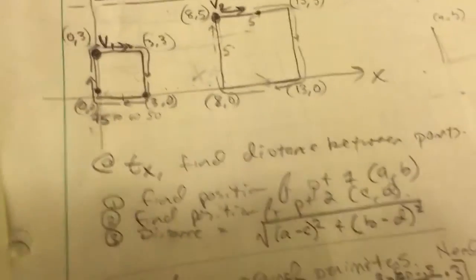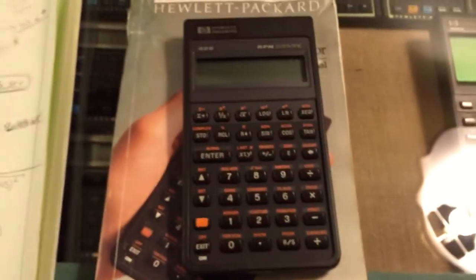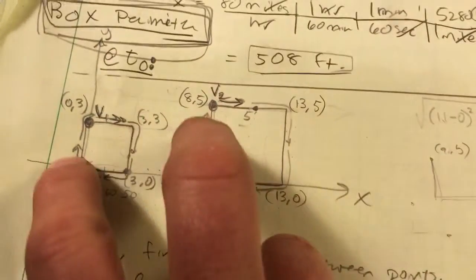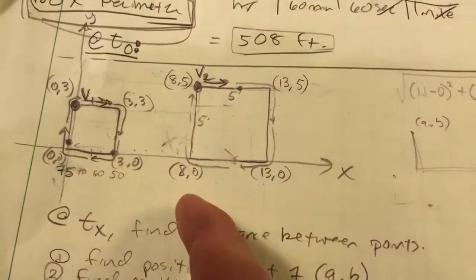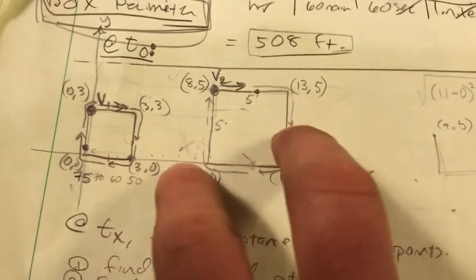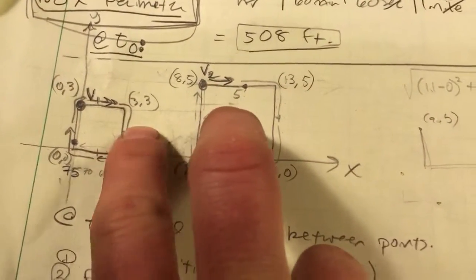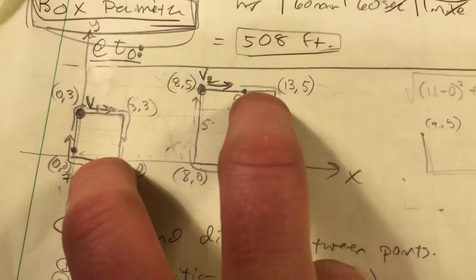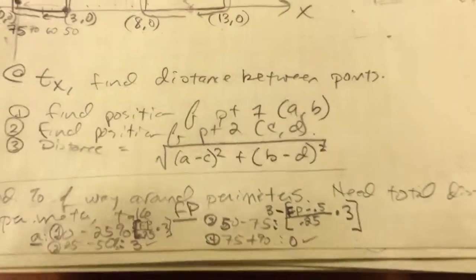So the question is, write a program on the 42S to tell you, given those 2 different speeds and a certain time later, how far apart are those 2 points. Also store where they actually sit.